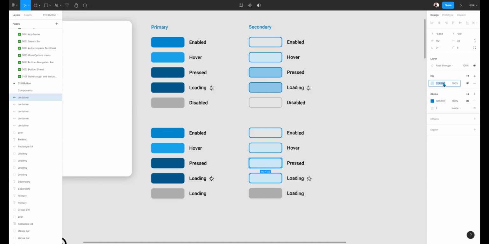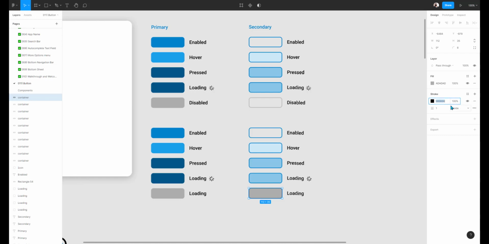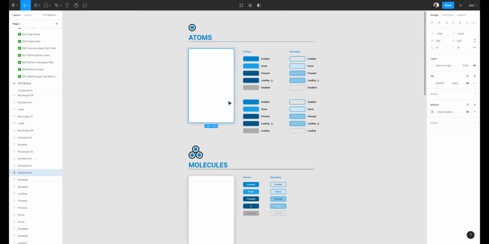We're going to paste this color here, the same for here. And at last, we need to have this BA color on the stroke color, like this. And here I don't want to see any color. Boom. So we have the primaries and secondaries.